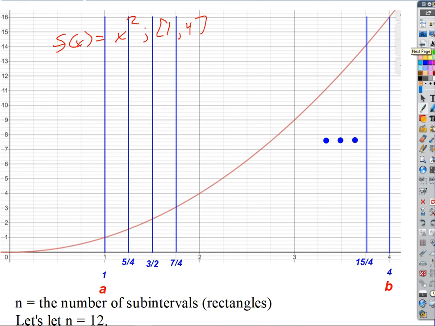We can do this by defining these rectangles, because it's easy for us to find areas of rectangles. That's why we choose that shape. What's the formula for the area of a rectangle? Well, more broadly, length times width, or in this case we'll think of it as width times height, right? The first thing we have to do is define what the width of the rectangles is going to be.